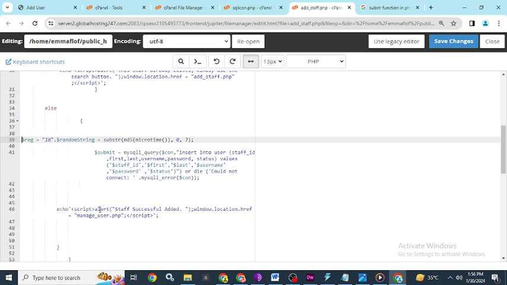Then after that, I will now use the alert function. Alert, staff successfully added. This is what will be displayed to the user after the user has successfully submitted the data.